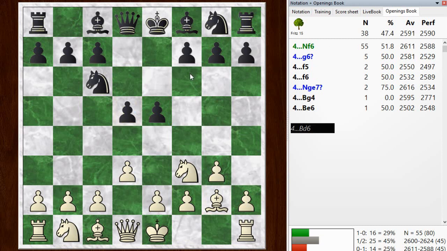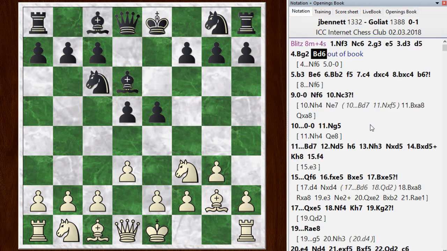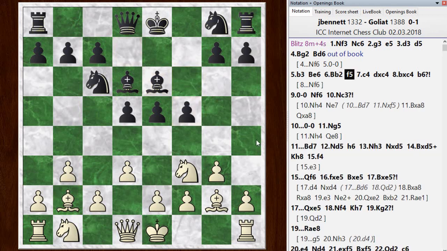Knight f6 is the normal move here, and he played bishop to d6, so we're just out of the opening book. There's nothing wrong with knight f6, and it's probably still an okay position, but let's continue on with the game. I went with b3, he went with bishop e6, I went bishop b2, and he went with f5. And this is what I like about black's play.